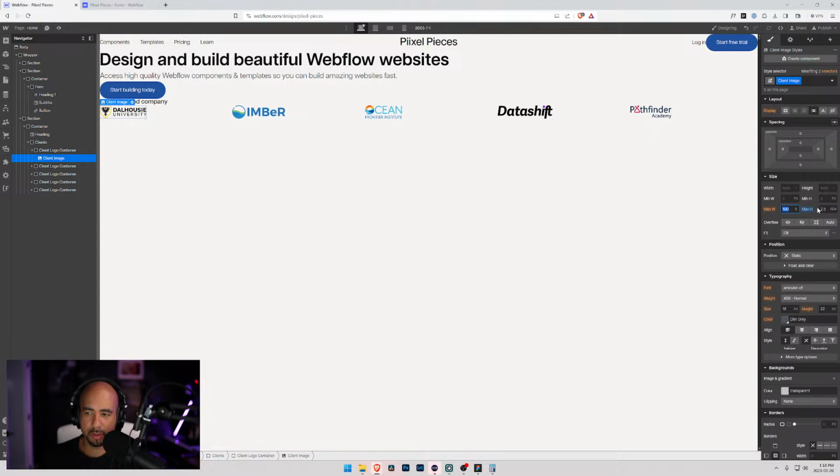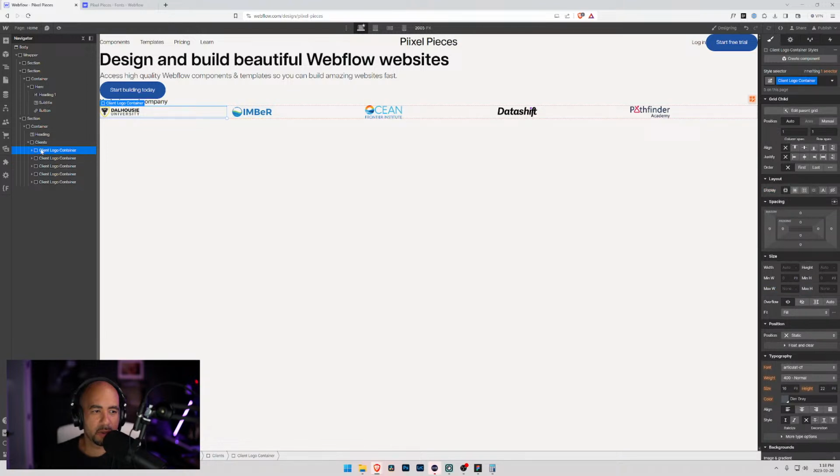And I can't get it. There's a max width. Something like this. And then within each of these, we should be able to center them here, and that should be fine.